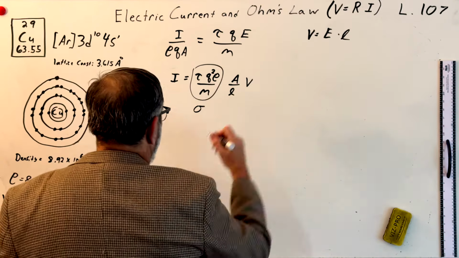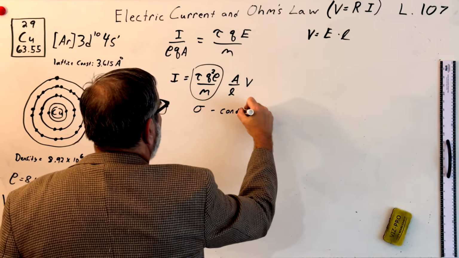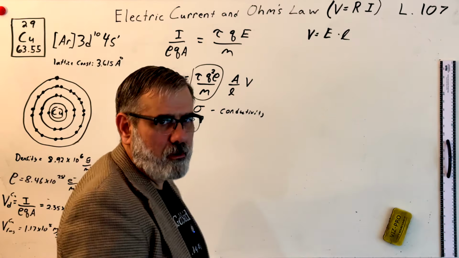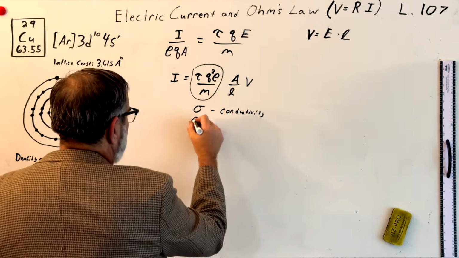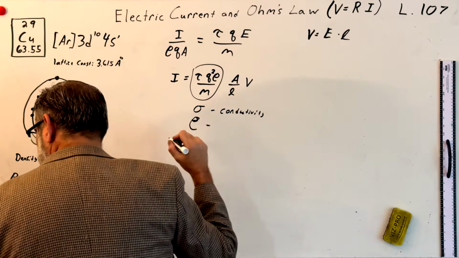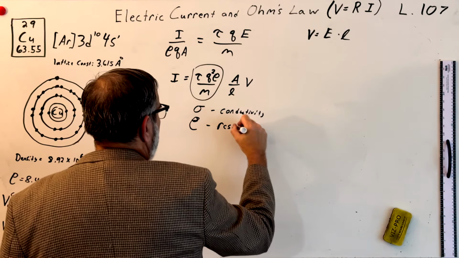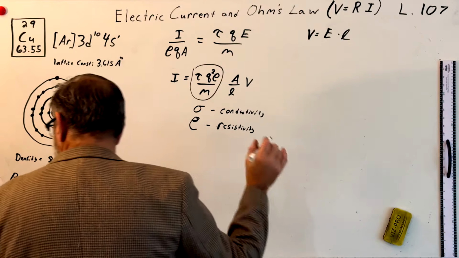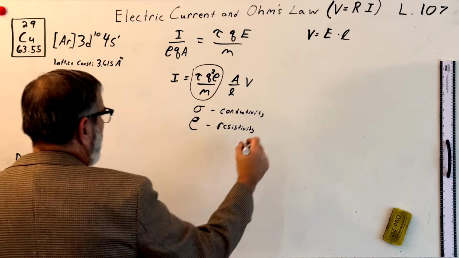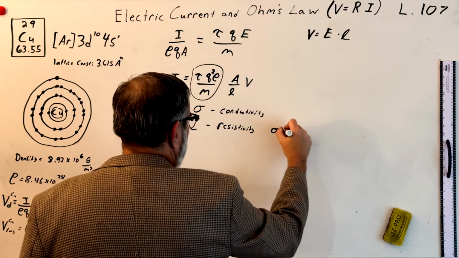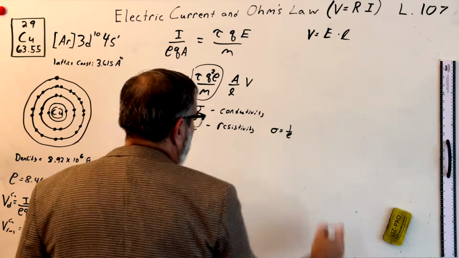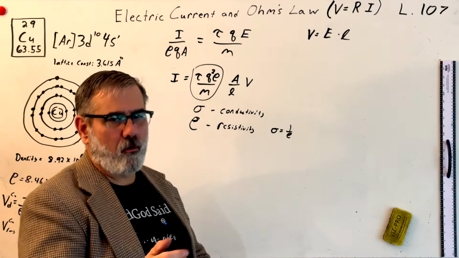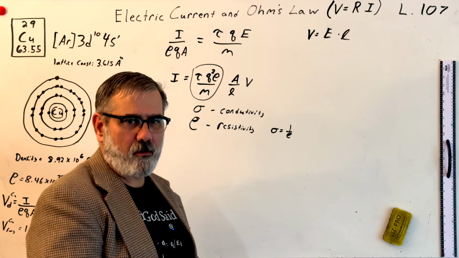But this is called the conductivity. Related to it is rho. I know we have a lot of rhos, but it's just what people use. They use rho to be the resistivity. Kind of regret using rho for charge density now, but that's fine. We're not going to use this much. And they're related, right, that sigma is equal to 1 over rho. They're just inverses of each other. So 1 over the conductivity is the resistivity, and 1 over the resistivity is the conductivity, etc., okay?